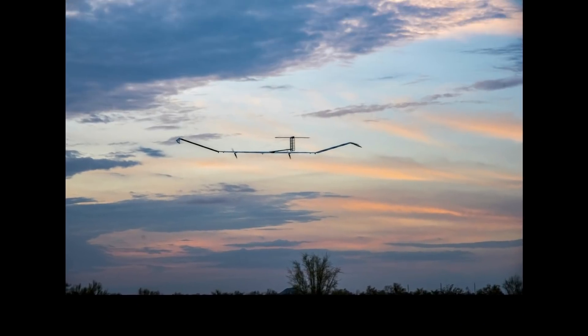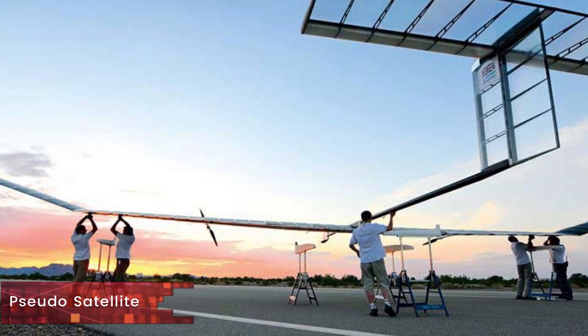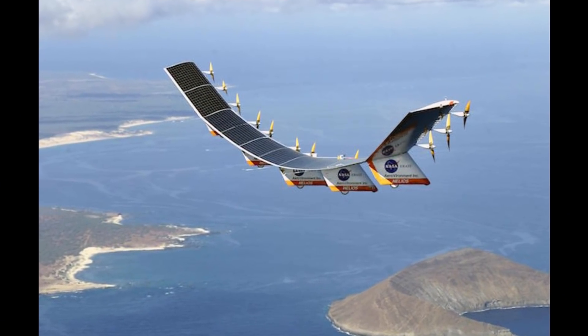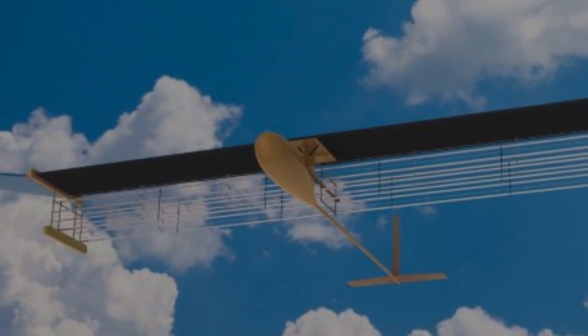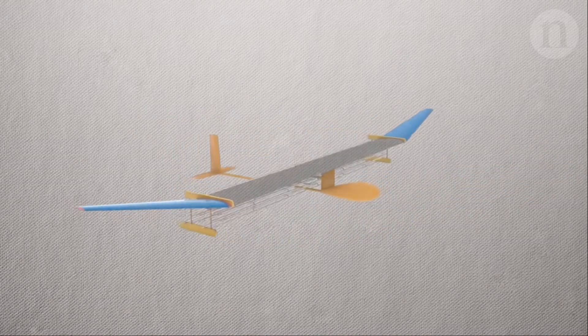Recently there has been a lot of development in electric planes and the possibility of their use as pseudo-satellites is being explored. We have already got solar-powered aircraft that can stay weeks in the air without the need for grounding. Similarly, on smaller scales, drones are becoming ubiquitous. This ion drive plane is an exciting development in electric aviation because it can readily couple with the energy storage solutions being developed for other electric planes.